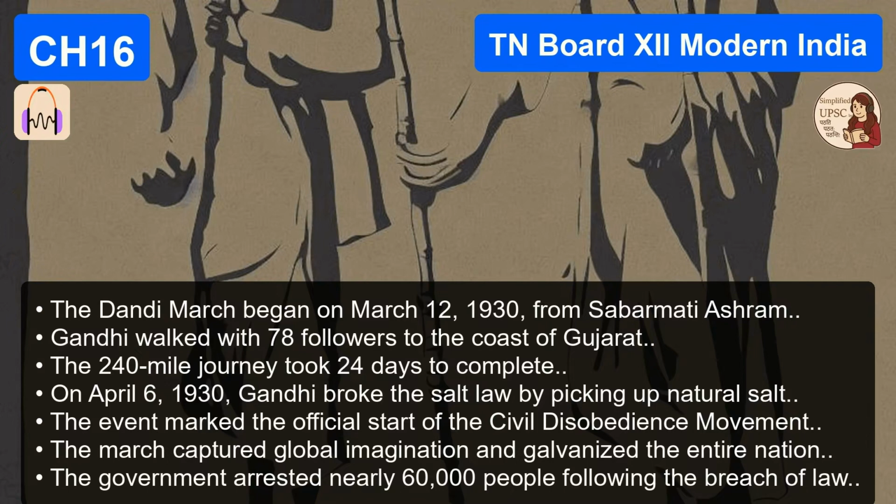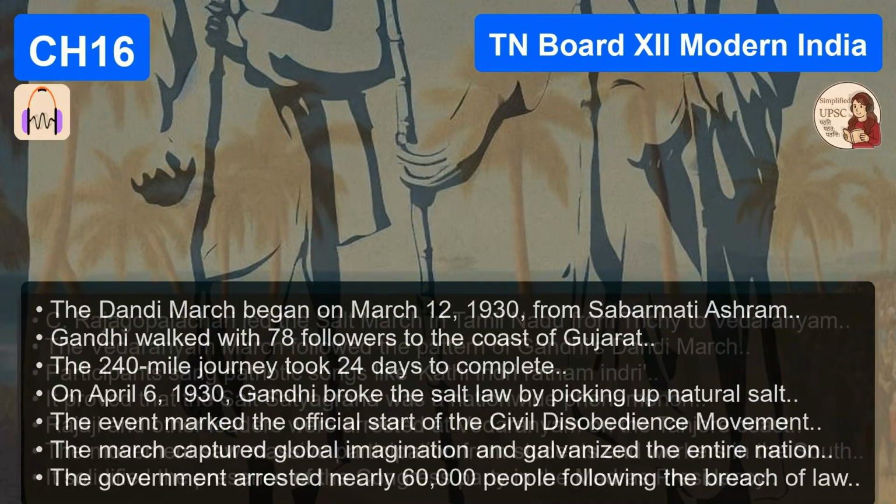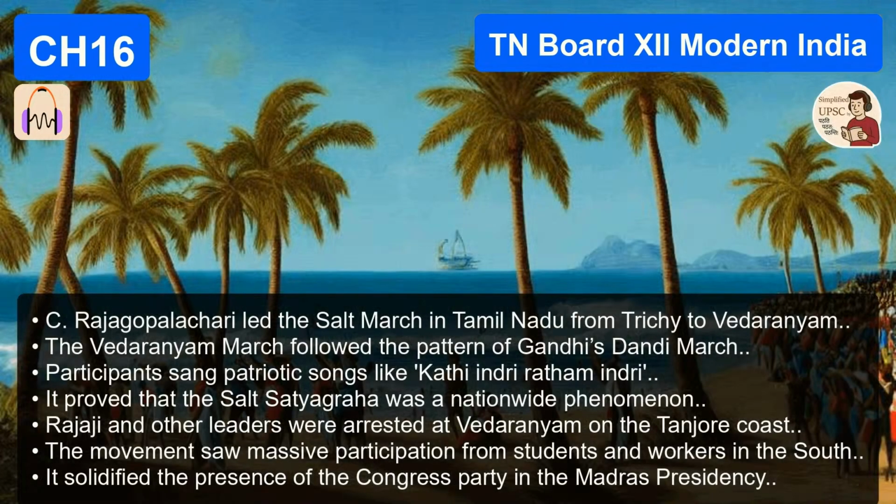They needed the Congress. So the Viceroy, Lord Irwin, began negotiations with Gandhi. This resulted in the Gandhi-Irwin Pact in March 1931. This was a very controversial pact, wasn't it? Very. Under the pact, Gandhi agreed to suspend the civil disobedience movement and to attend the Second Round Table Conference in London. In return, the government agreed to release all political prisoners. But, and this is the key point, only those who were not charged with violence. And that's the sticking point.